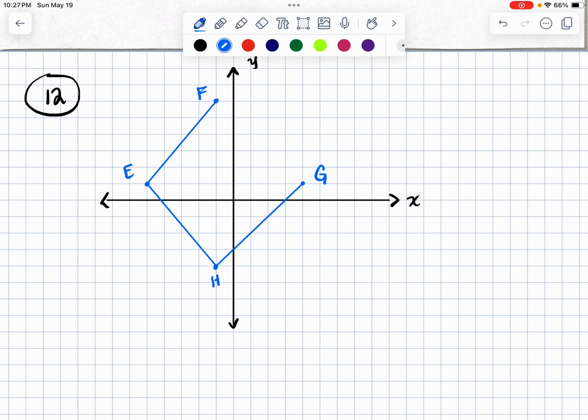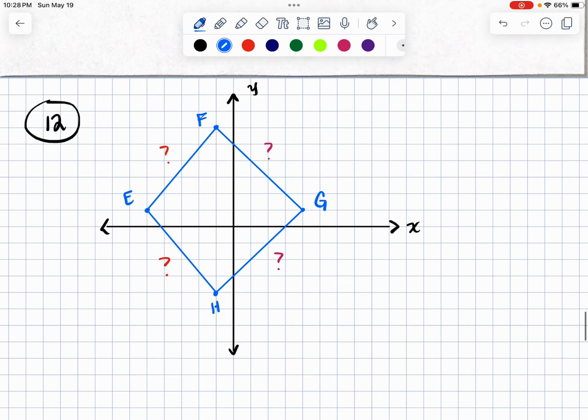And so it's looking like this one potentially could be a kite. It's obviously not a rectangle or a square. It certainly doesn't look like a parallelogram or a trapezoid. So if I look at it sideways, it does look potentially like these two sides might be congruent and these two sides might be congruent. So what I've got to do is show that either they are or they are not, so I can classify it appropriately. So I'm going to have to use the distance formula on this one.